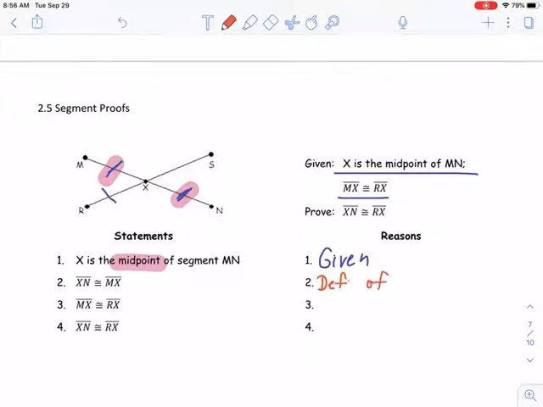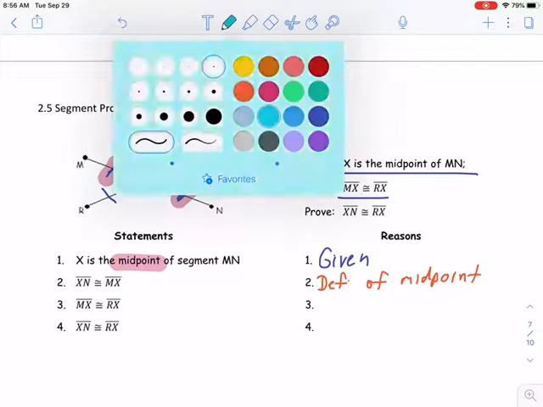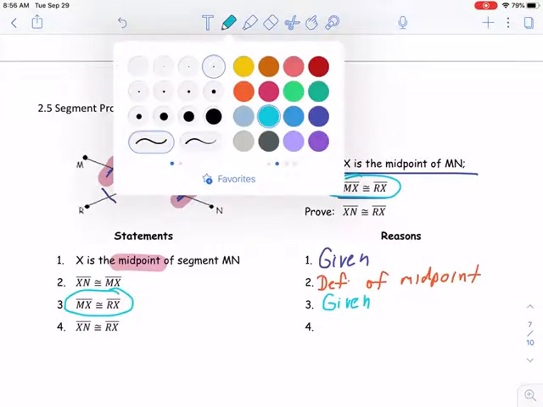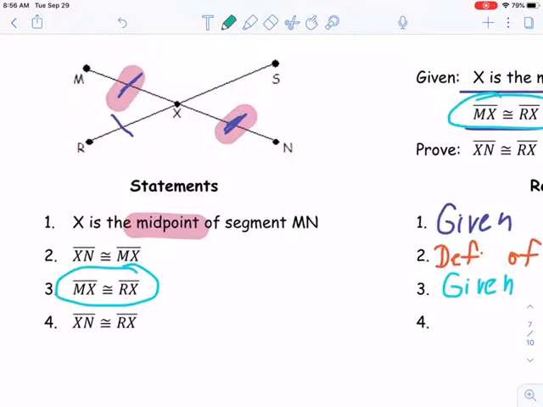Def of midpoint. And what I like about this one is you'll see this every now and then. Me personally, I don't do this. But this next statement was just a given all along. I just like to throw all my givens up top. That's just the way I roll. But if you're ever doing a proof by yourself from scratch, you can do whatever you think's best.